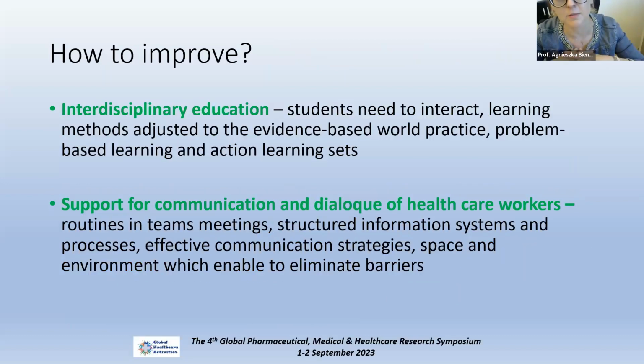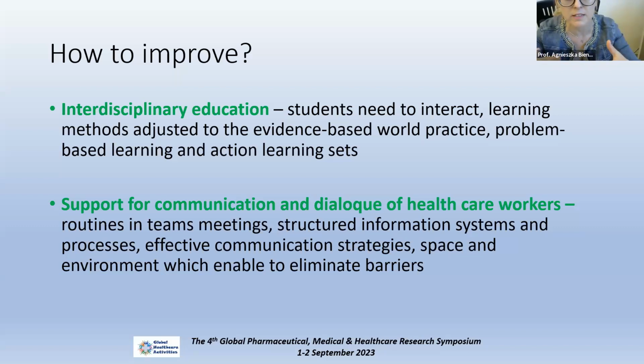Okay, so this is some summary. What I said before, to improve the collaboration, we need to work on the education level first. It is very important. So we need to build interdisciplinary education where students need to interact, and we need to learn methods adjusted to the evidence-based world practice, of course, problem-based learning and action learning sets. So students need to interact at the level of university. But of course, we need to have support for communication and dialogue of healthcare workers: routines in team meetings, schedules, structured information systems, processes, effective communication strategies.